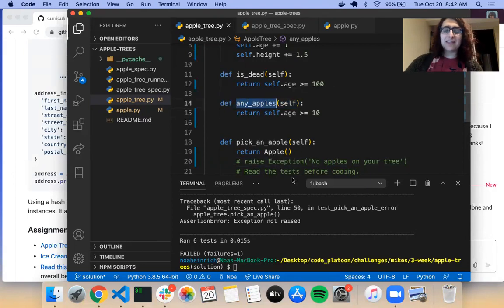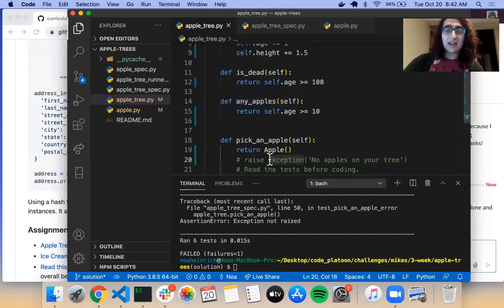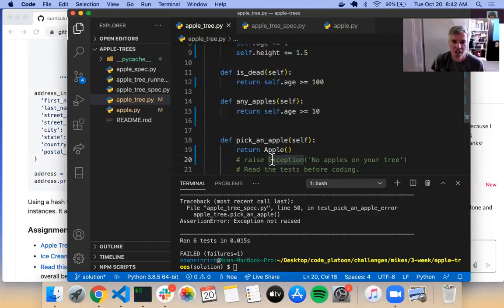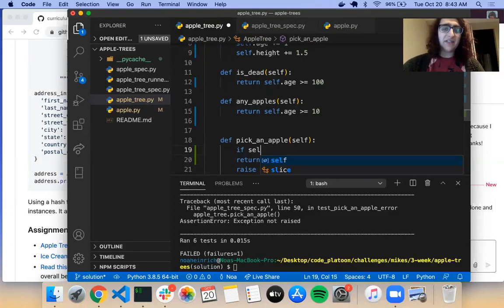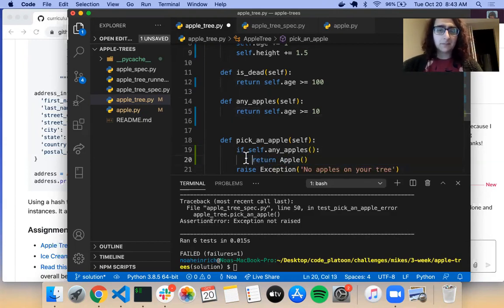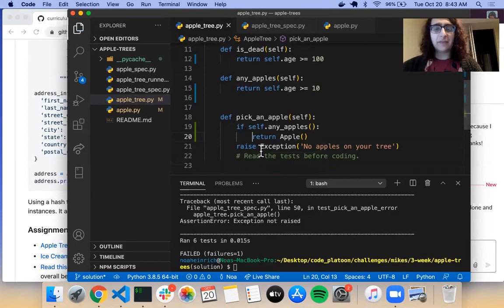So how can we make this so that our method here will raise the exception at the appropriate time? If any apples returns true, then pick one, else raise exception. Yep. If self.anyApples, we return an apple, else we raise the exception.